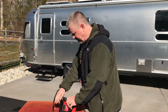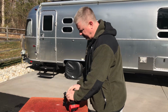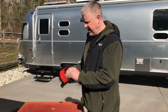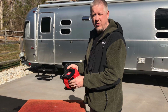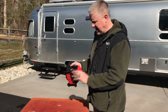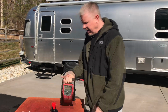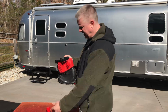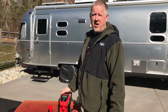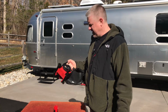But I really like this, the compactness of it. I like that everything is together. I like that it uses the M12 batteries because I have a ton of them. And if you don't have, or you're looking for something, the Milwaukee tools, the M12 tools, are pretty awesome. I've got 6 or 7 of them, and I love them. They work great, and the batteries are all interchangeable. So all I need to do to pump up the tire is grab this off the shelf in the garage, pop the battery in it, set it, pump it up, put it away. It takes 5 minutes. Like if I'm on my way to work, it takes 5 minutes to fill up a tire. I don't really have any cons.